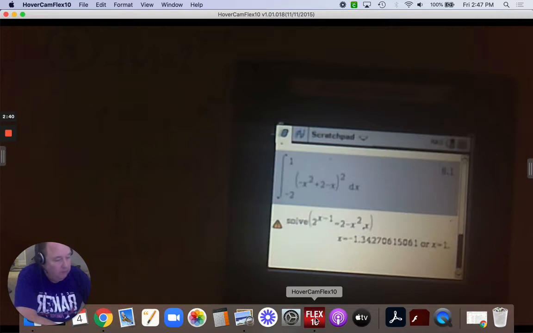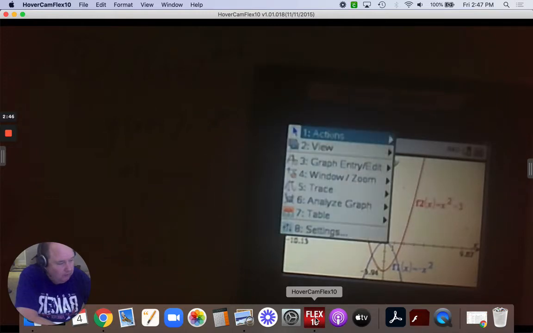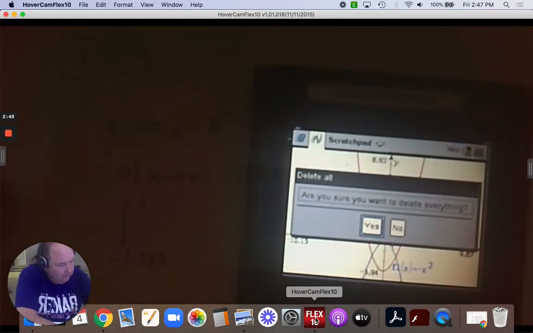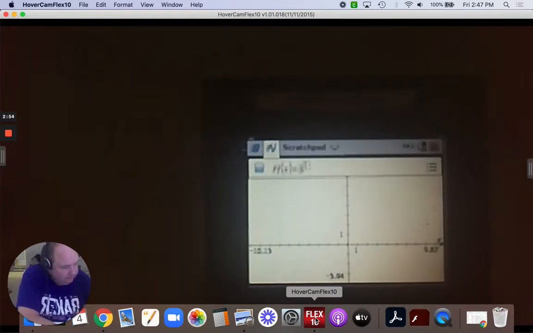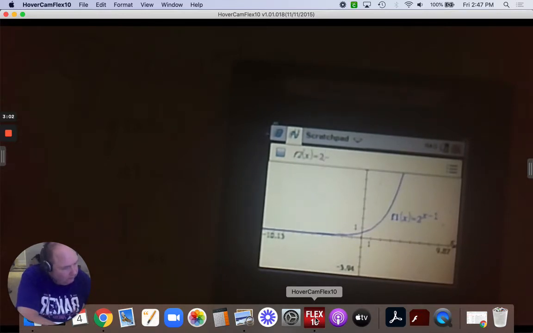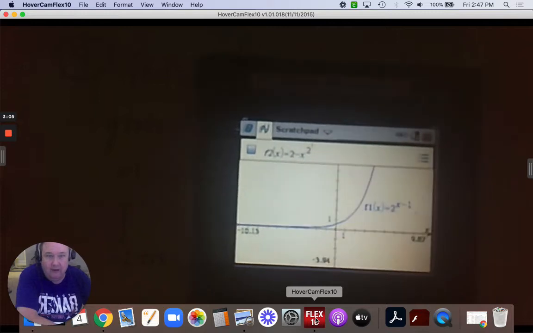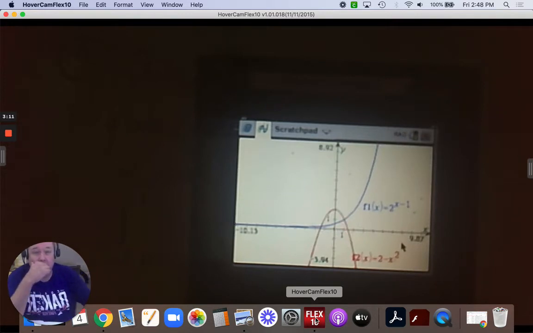All right, so we're going to press the shaky calculator in the top left. I'm going to press tab and type in 2 to the exponent x minus 1. Then I'm going to press tab again and type in 2 minus x squared. The blue is the exponential, and the red is the parabola. I need to know what's on top and what's on the bottom. Can you clearly tell the parabola is above the exponential in that shaded region? That's what I was looking for.